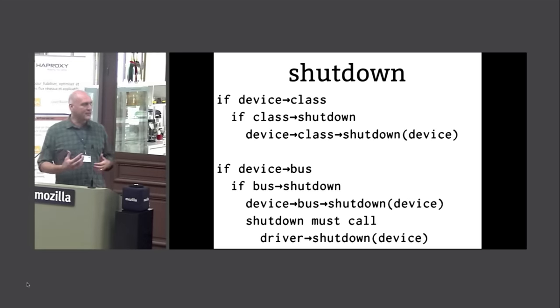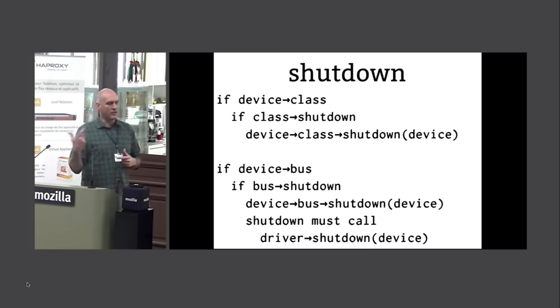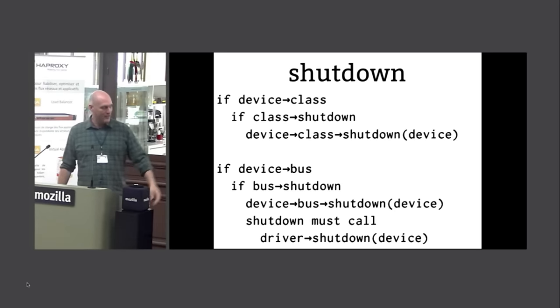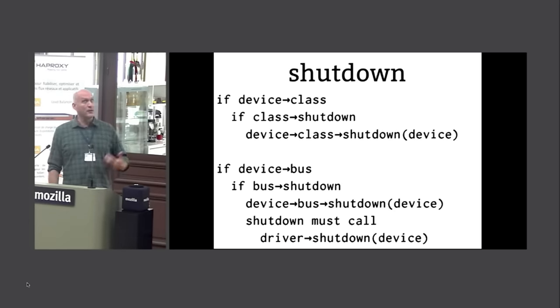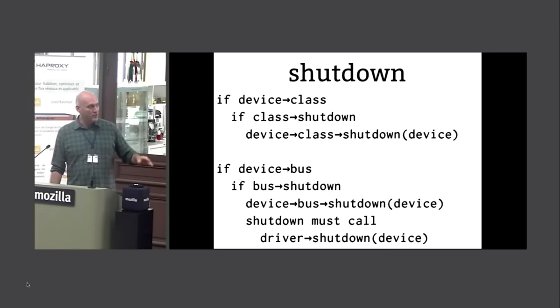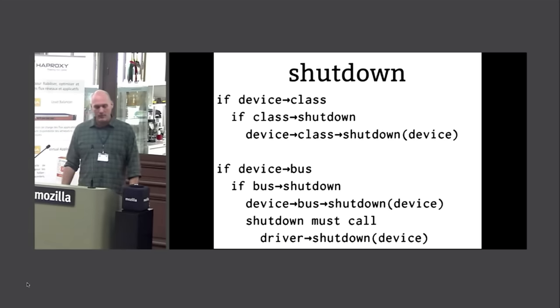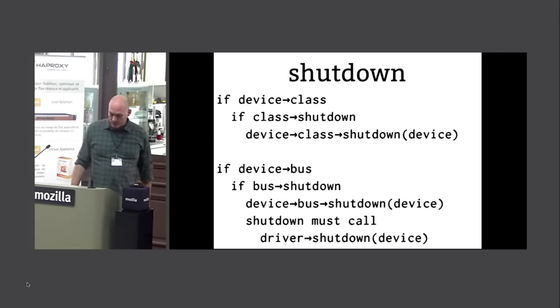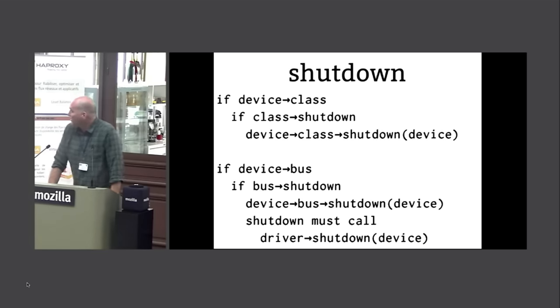That shows you how messy buses can be, because buses have to handle the drivers. You end up writing a driver for a specific bus, and you need to know how to do that specific thing for that specific type of device. So it's tricky. This just gives you an example of what the driver core has to handle. Dynamic power management is even trickier, but normal power shutdown or suspend resume does the same type of logic. There are hooks all over it. There's now a whole special subdirectory in the driver core called power that handles a lot of this stuff. But if you look in there, these functions do all this pointer indirection. Sometimes it can get very, very long. But that works. This is what controls all the machines in the world that run the world economy.